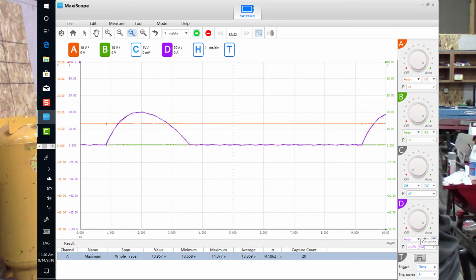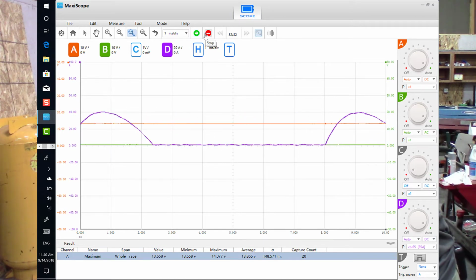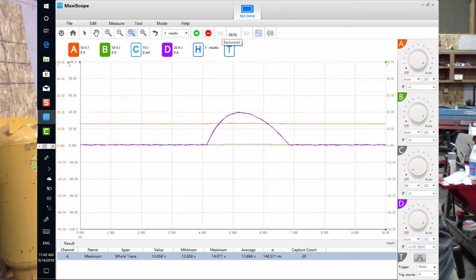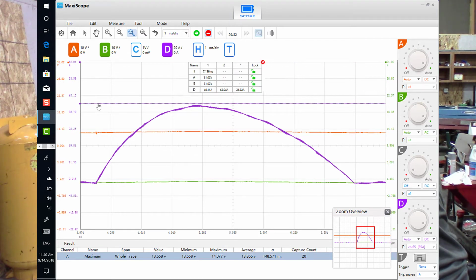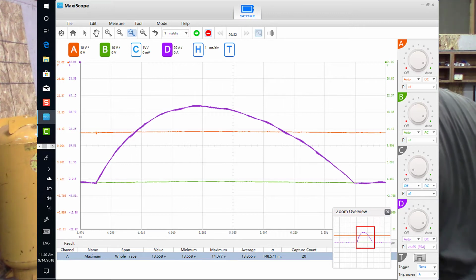So let's zoom in. Let's stop this. Let's go back a little bit. We're going to zoom into this bubble. You can see that the amperage goes from 3 amps and ramps up to, let's find out, 41 amps and then goes back down to about 3 amps. So we're getting this bubble ramp of amperage that comes through, so amperage is surging into that car.